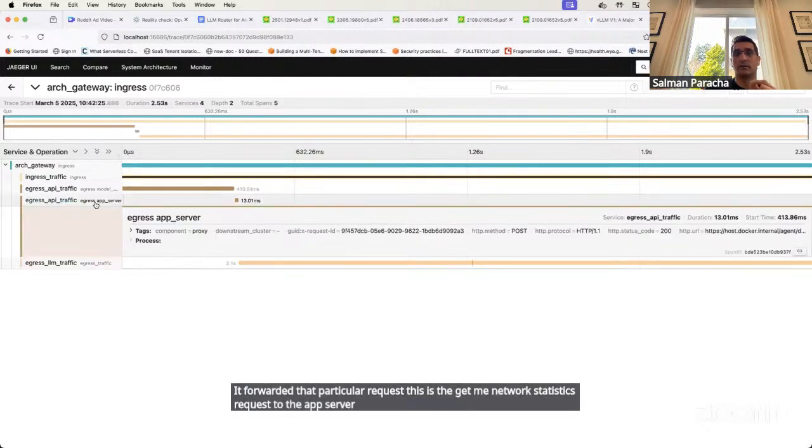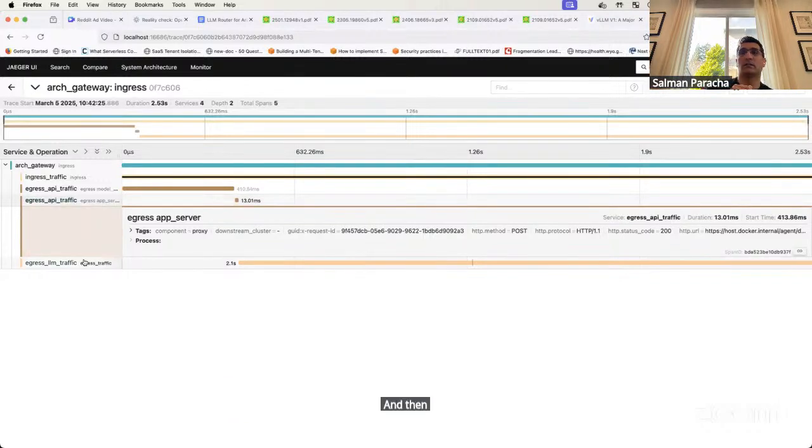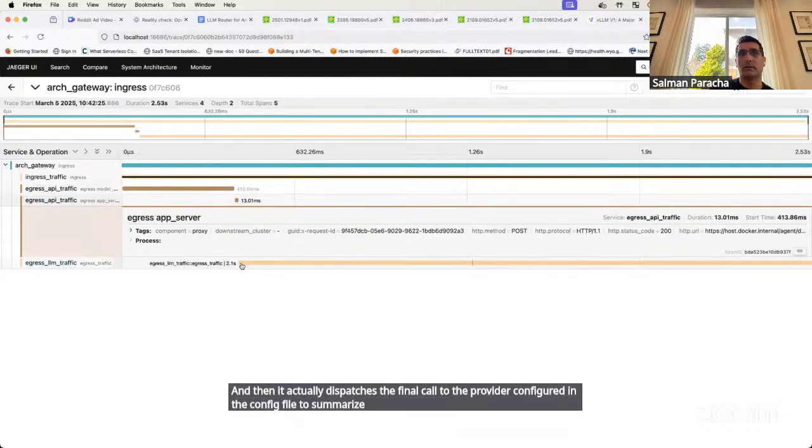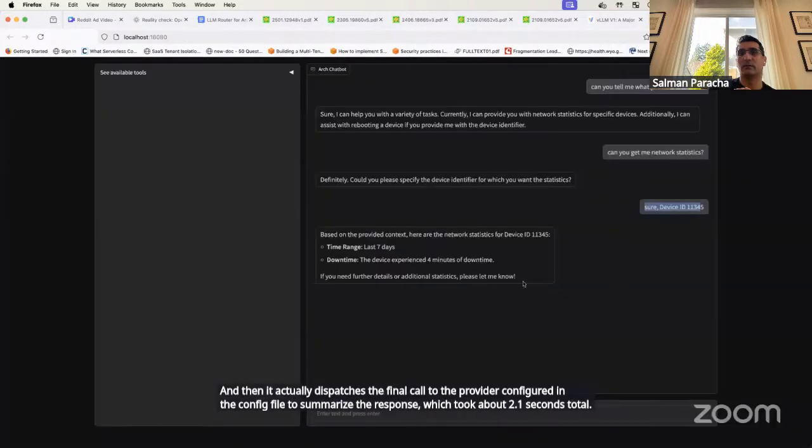The app server was in main.py. If you remember, device summary was one of the Python functions that we had exposed via the config. And then it actually dispatches the final call to the LLM provider configured in the config file to summarize the response, which took about 2.1 seconds total. And that's the experience that you just saw.